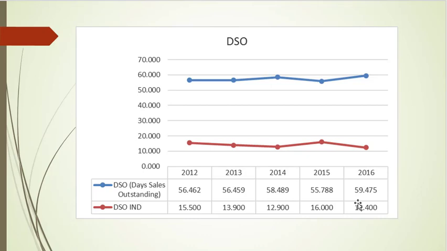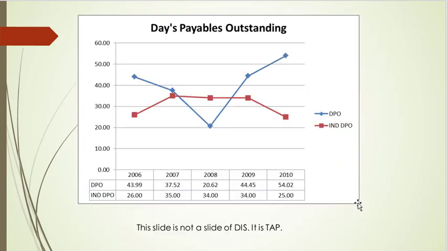Again, one thing to keep in mind, this definition, right? It is the average amount. So what this tells us is that we actually have customers who are not paying us for a greater period than 60 days. Maybe it's 70 or 80 days. We really want to pay attention to this because we need that cash to maintain our business. Days payables outstanding, I think this is kind of reflective here, right? In this particular case, this company, right, they typically don't pay their bills on time.